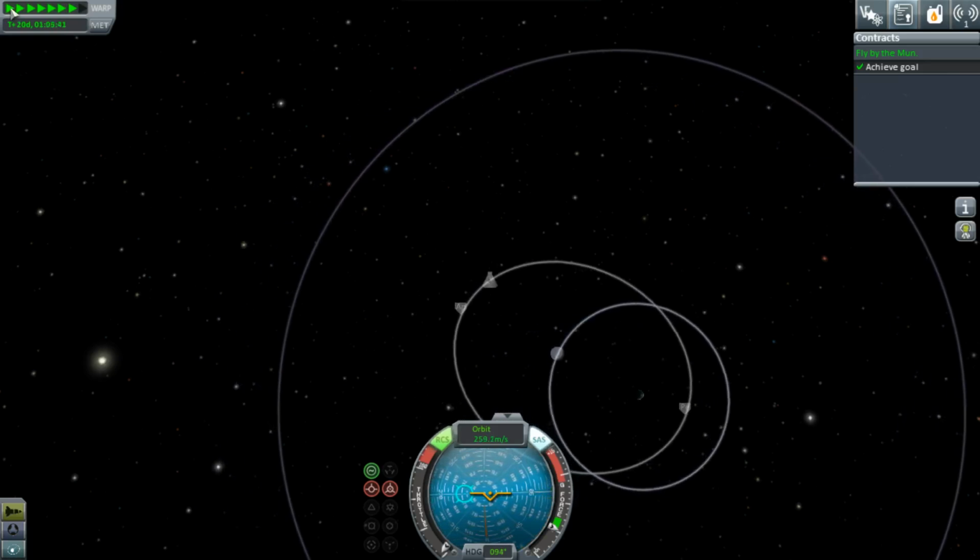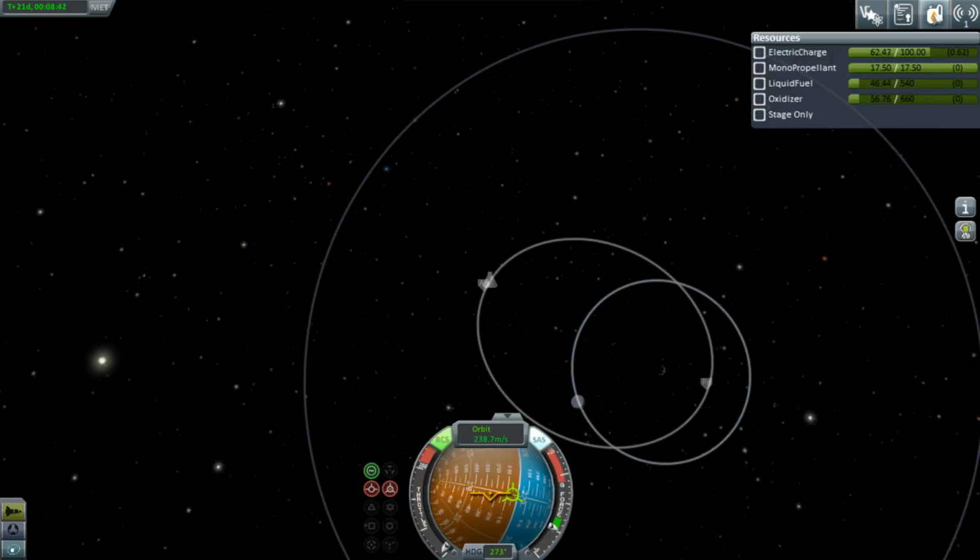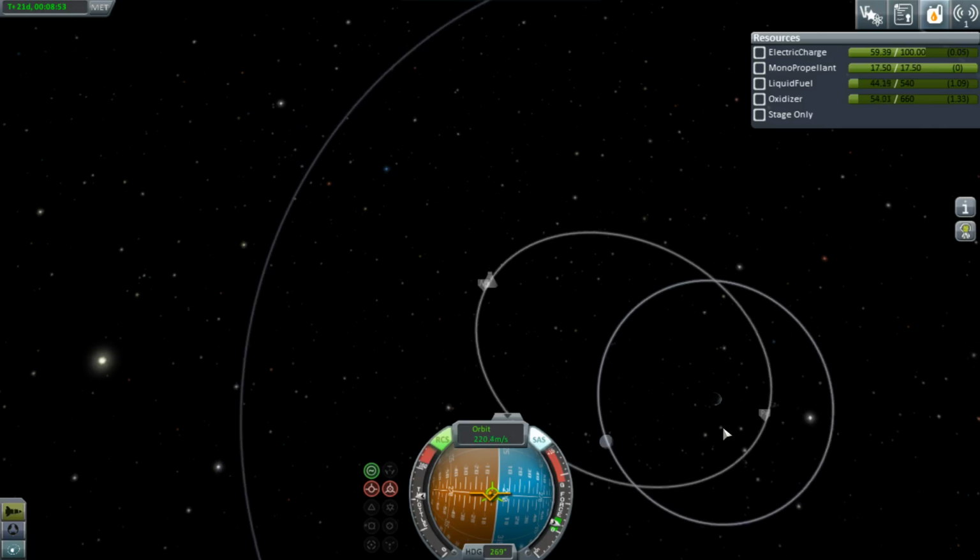Spacebar resumes speed. There we go. Now I burn retrograde. Retrograde is over there, apparently. You know, just stability assist. You suck at steering, dude. How much fuel do I have left? Not much. 50 units out of 540. But it should be working.